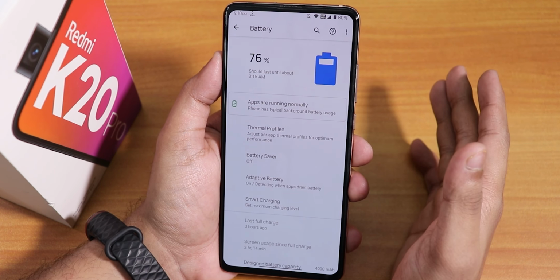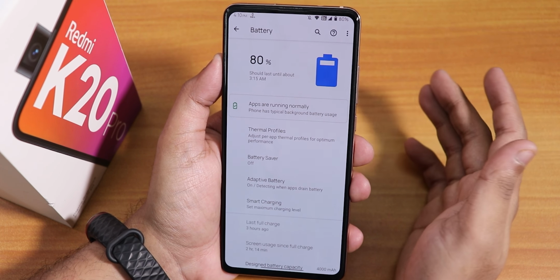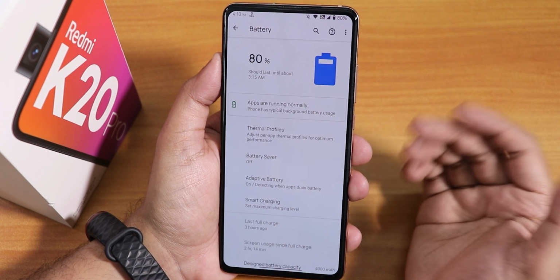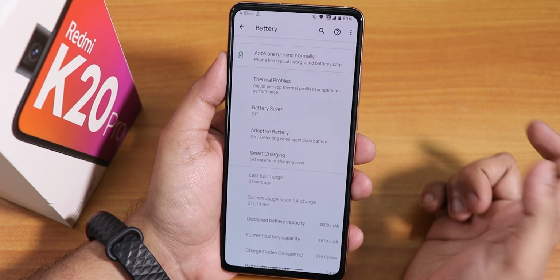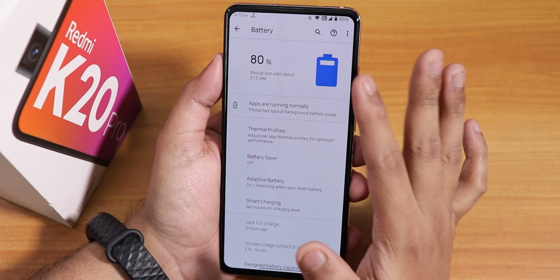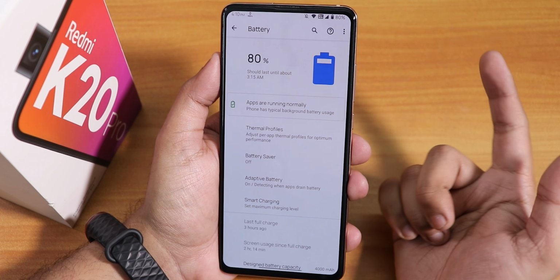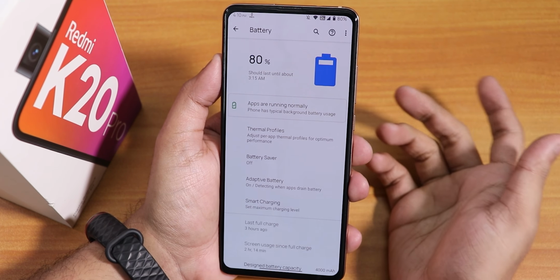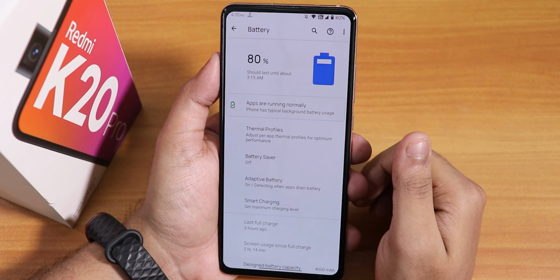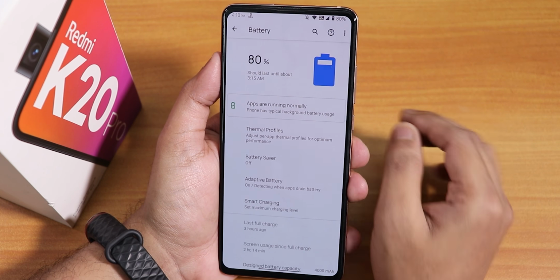In the battery settings, this is how it looks, and I would say the battery life has been great for me. I was getting about 7+ hours of screen on time. Like, I do not have a problem with that. As you can see right now, I have got 2 hours and 15 minutes of screen on time, and the juice is about 80% left. So you can say for 10% it's 1 hour or more than that. So yeah, you can get pretty much 7 to 8 hours of screen on time with normal usage, and even with heavy usage you can get 7 hours of screen on time, very surely.